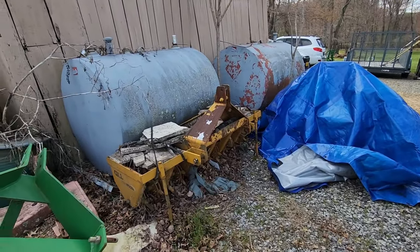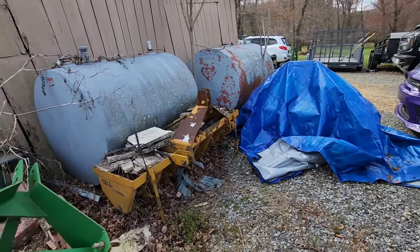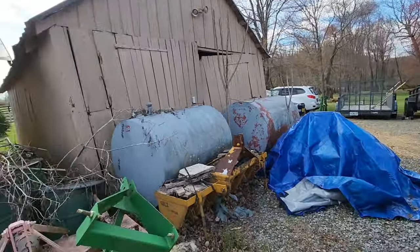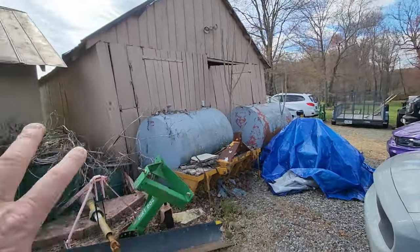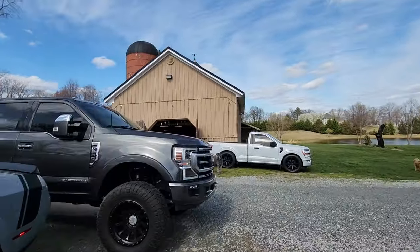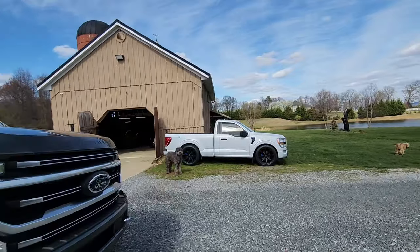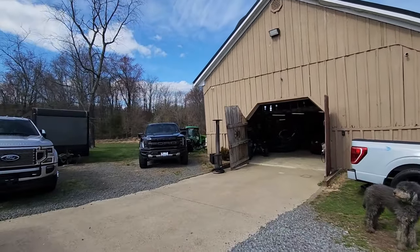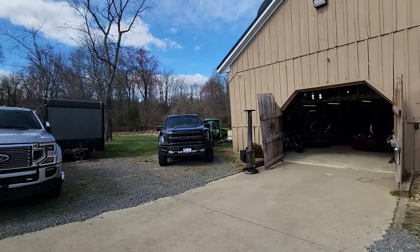I'll be able to lubricate all the — whatever you call those things — the pluggers. My aerator is just — my next project here is I'm going to clean this all up. I've got to start getting motivated to make the property look better. So watch me as you can join your track route, do some aerating, and I'll give you some personal views on how that 3046 does doing the aerating.